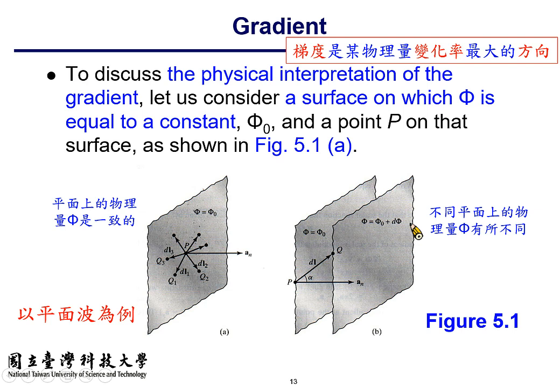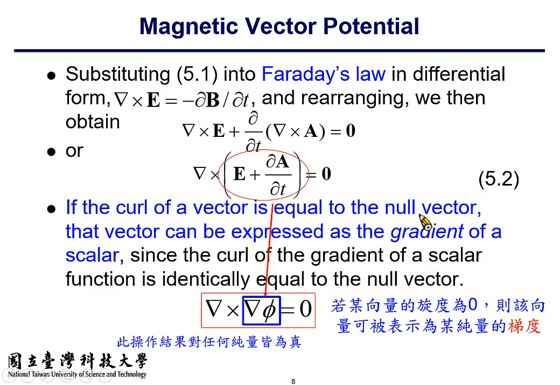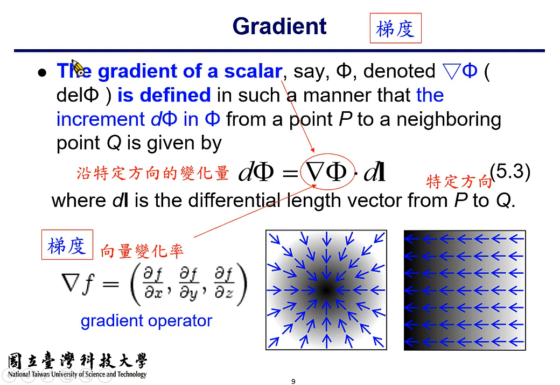Okay, so gradient is an operator. Gradient is an operator that we need to look into in today's lecture. So, what is the physical meaning of gradient? In Mandarin, gradient is referred to as 梯度. Which means for a scalar, if the distribution of this scalar in the space is not homogeneous, is not even.